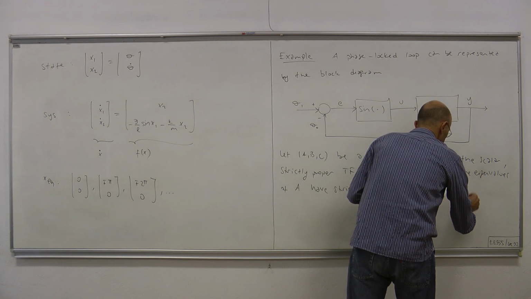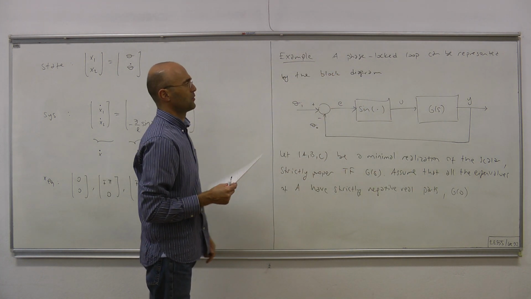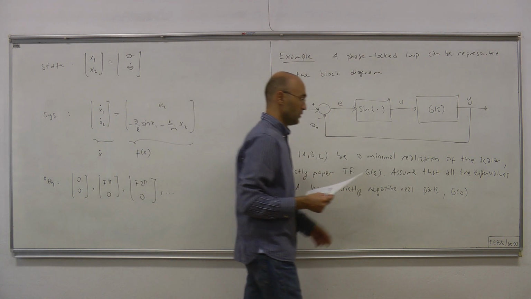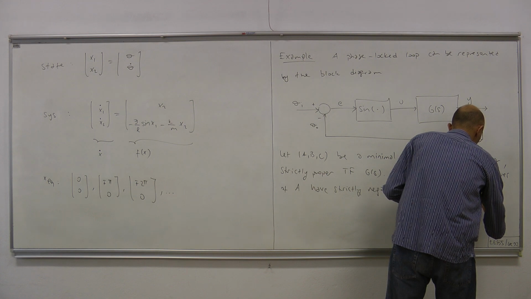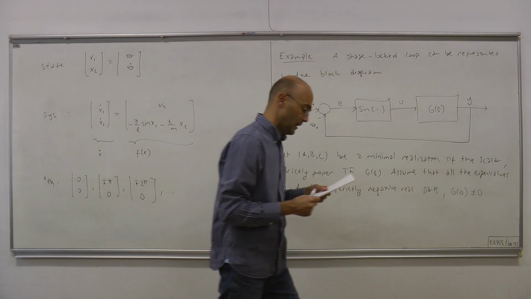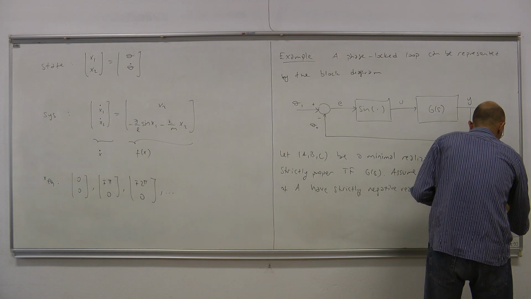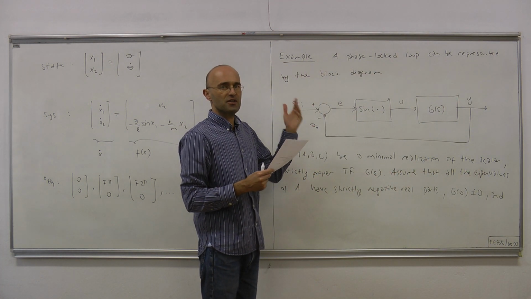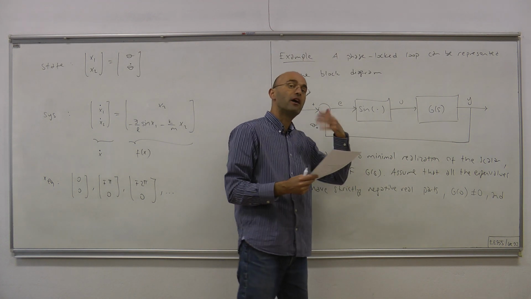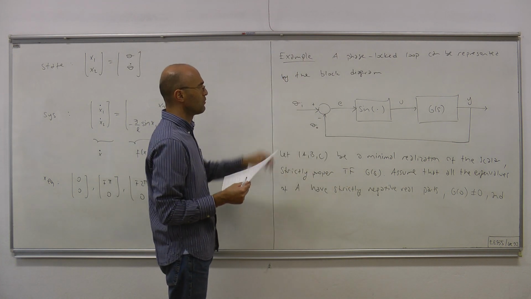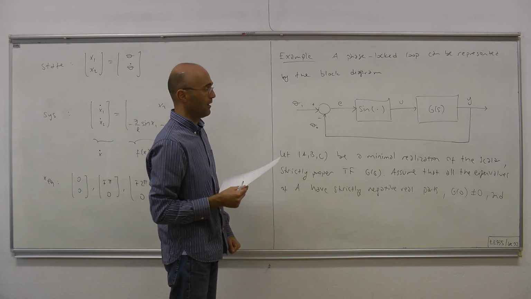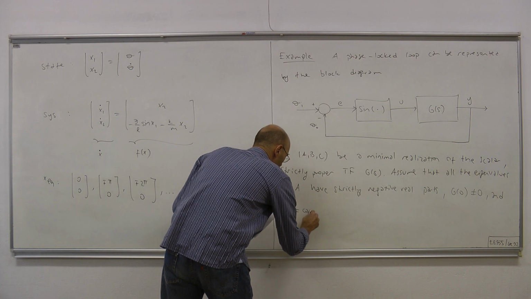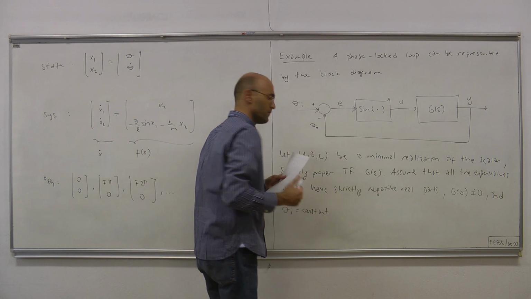And suppose that the transfer function does not have a zero at the origin, so G(0) is different than 0. And this input phase is a constant, it's not varying with respect to time. Or maybe it's varying, but its variation is so slow that for the sake of argument we can take it as constant. Okay? And theta_i is constant.